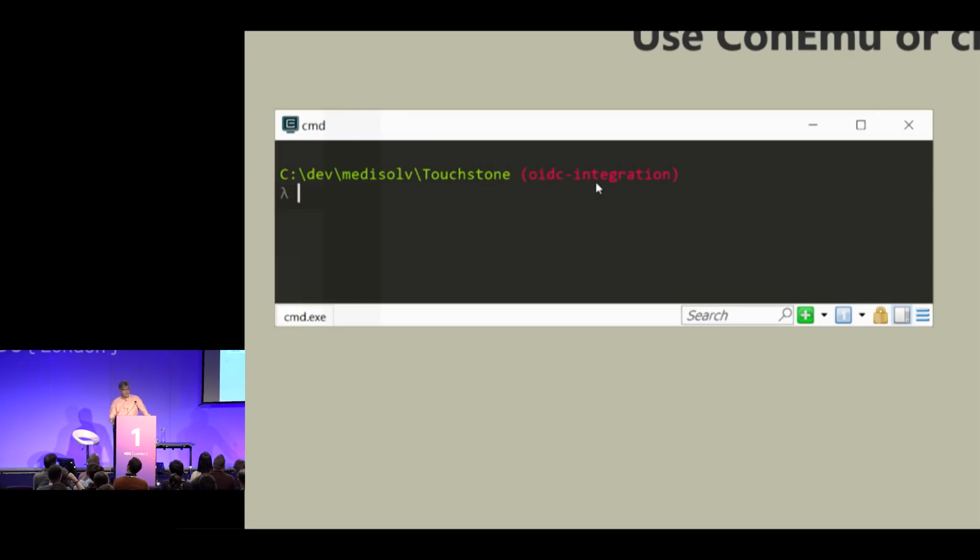The nice thing about it, notice it's Git aware. So when I move into a directory, it automatically can detect, hey, this is a Git repository, and this is the branch that you're on, OIDC integration, and it's in red. That tells me that I'm in this folder, and I have uncommitted files. So I may need to do a git commit and a git push to get things working.